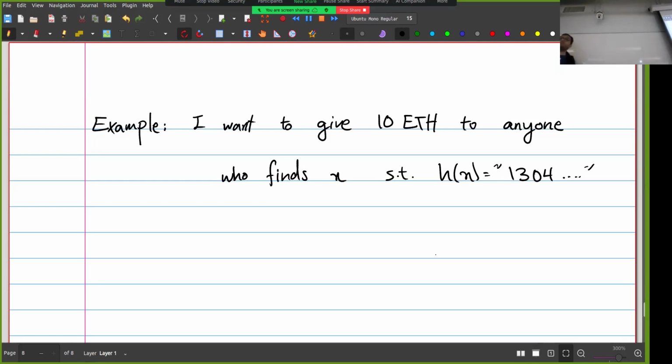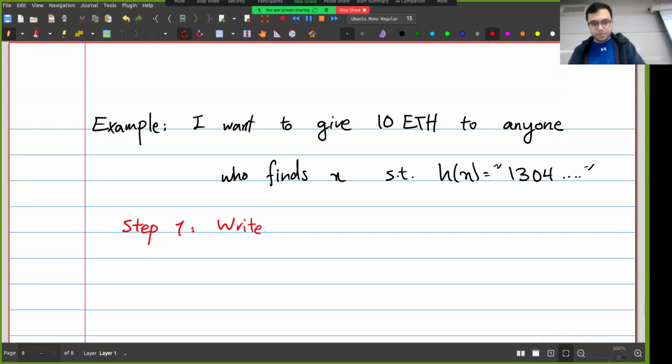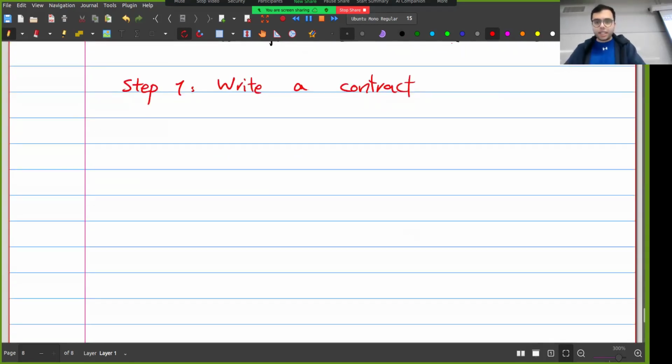Now, how can I do something like this? Well, I first have to write my contract. So step 1 is to write a contract. Okay. Now, here's my contract, and it's actually pretty easy. I'm going to call it C puzzle. It's going to just have one function.